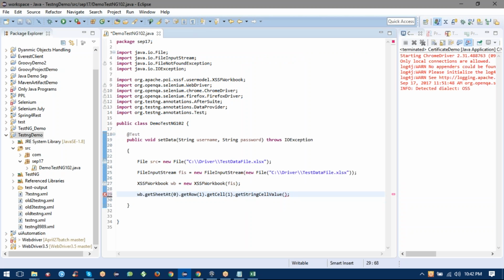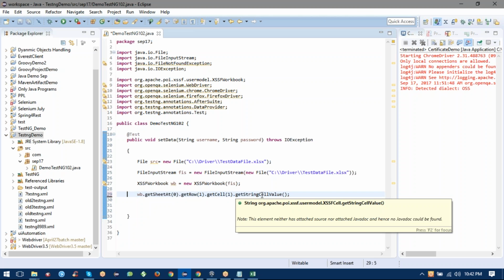Now this is finished, I am done with this part. So this is the very important line of code via which you can access your entire data set.